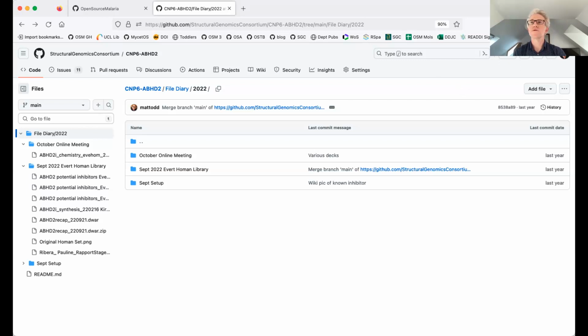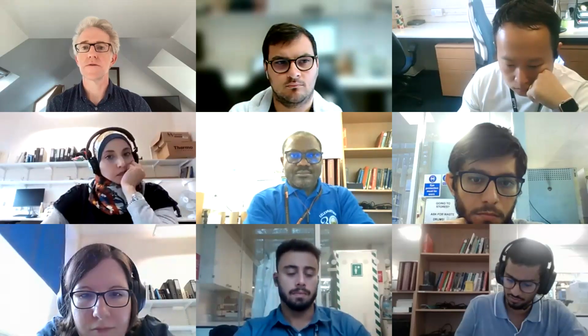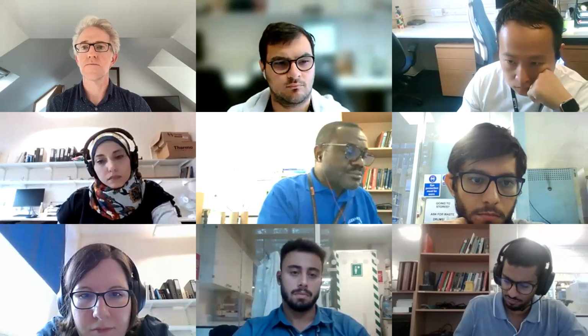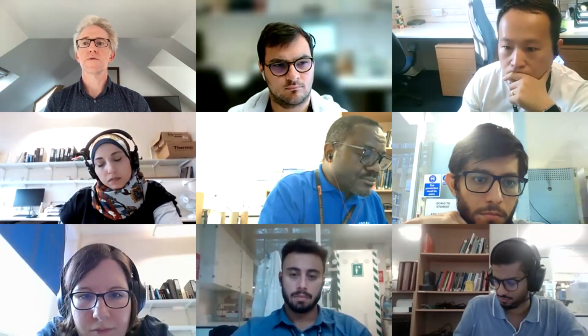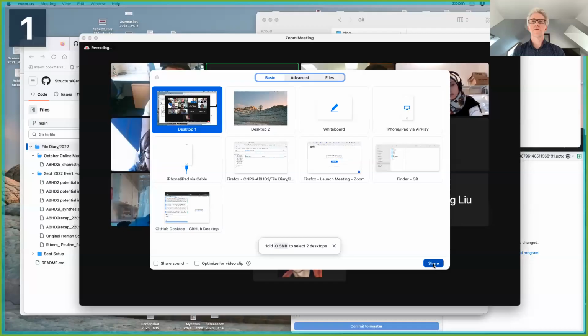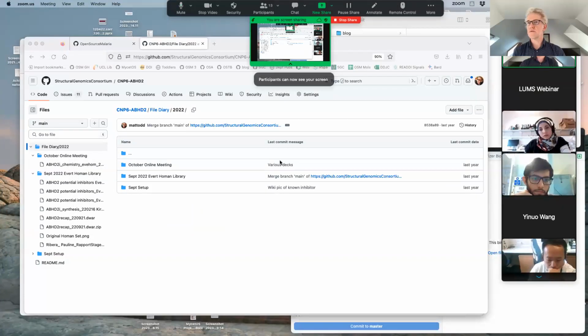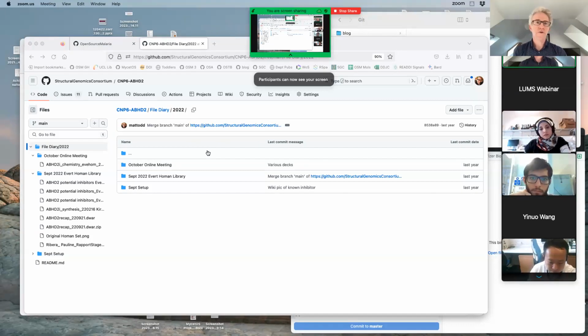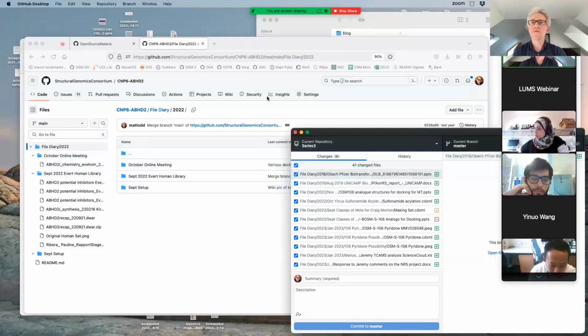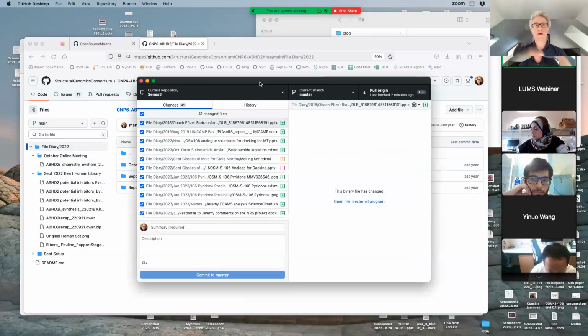I think it might be easier just to share my screen, actually, which is this one. Okay, so hopefully that's my screen now. Is that my screen? Hopefully, okay. So this thing here, if I can grab hold of it, is the GitHub Desktop. This is the thing which is running on my machine. If you download this, you can run it on your machine and you sign in. The point about this is that it connects the stuff on your local computer, your laptop, to the stuff that's in the cloud.